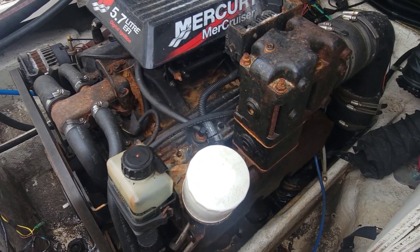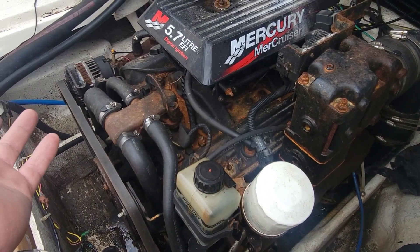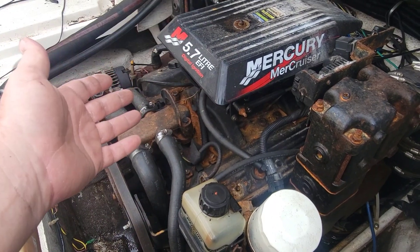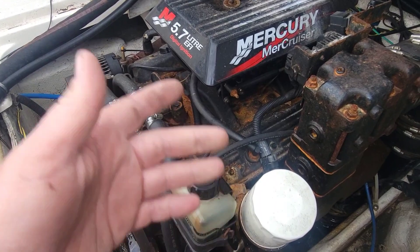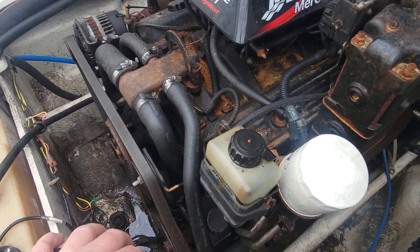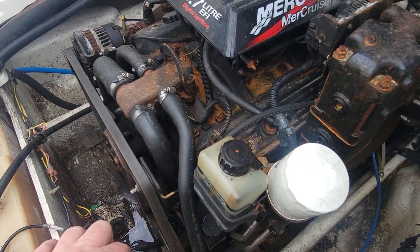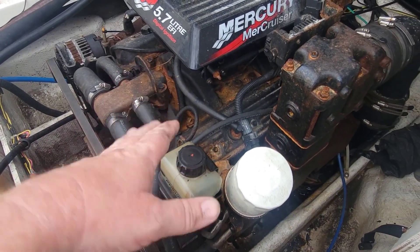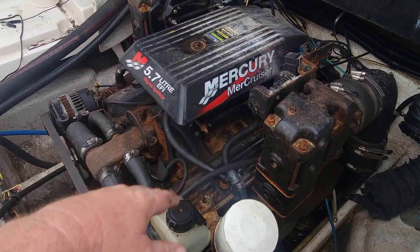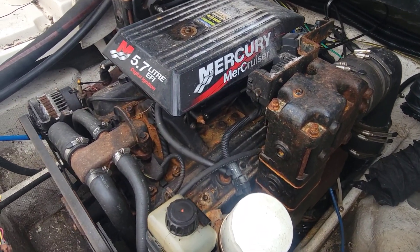I'm going to say that it needs a motor. He told me when you try to turn the key, the trim pump works but the engine just wouldn't do anything. I didn't even bother asking if there was a clunk on the starter because I knew it was going to need a motor anyway - I had to buy it right. Six or eight months ago when he had it worked on it was good, then it got put away and just hadn't been used because they didn't have time. He was like 70 years old, they actually adopt a lot of kids, they had a lot going on. Plenty of people had come and looked and not bought it. I wound up with it for the right price - I got the whole setup for less than just the outdrive is worth. The Bravo 3 is $2,500 used all day long, so I did real good.